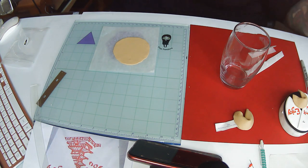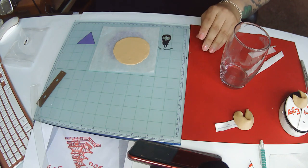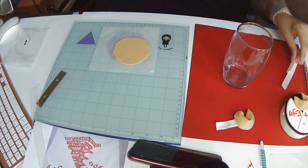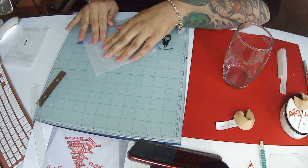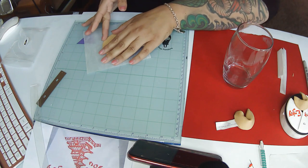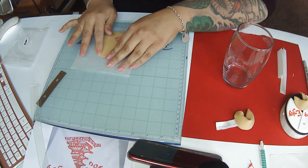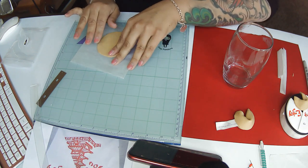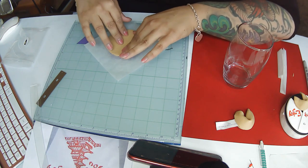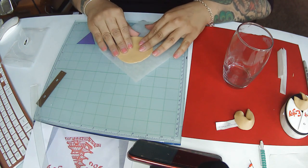While I bake that, I'm going to show you how to make your fortune cookie, and this might be my favorite part. This was so challenging — I tried so many different things until I could get it just right, and once I did, I felt like a magician. It seems like such a simple thing, but when you're adapting a food recipe to polymer clay, polymer clay acts very differently than actual cookie dough.